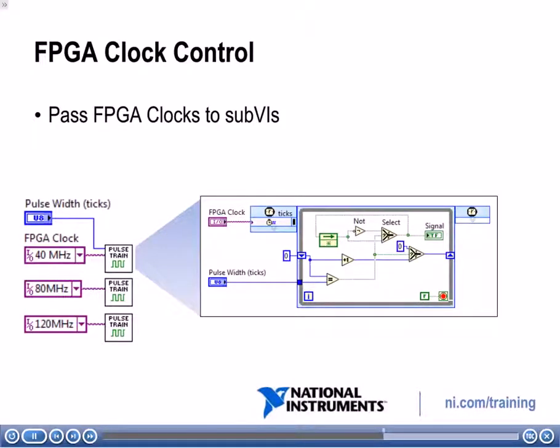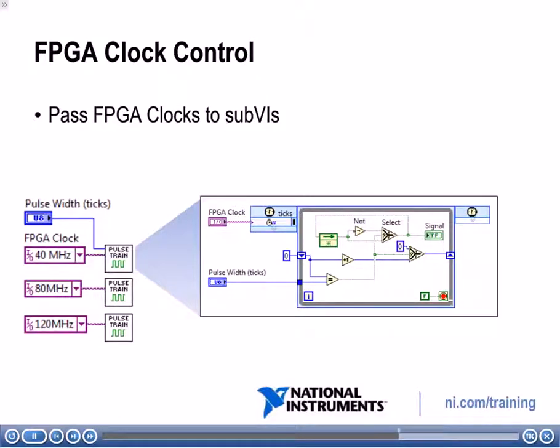So another type of FPGA control that you can pass into sub VIs is a FPGA clock control. So in this example, we see we've created a sub VI, and inside the sub VI there is a single cycle time loop with some code in there. Okay, and what we've done here in this sub VI is we've created a control by right-clicking the input of that single cycle time loop and creating control. We've made a clock control.